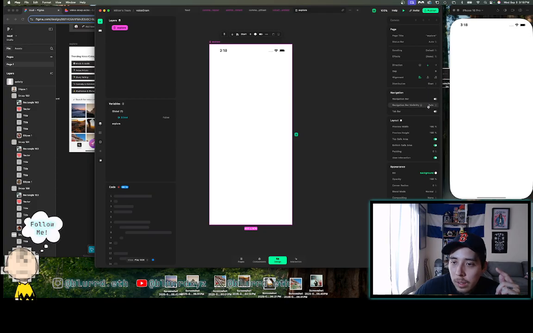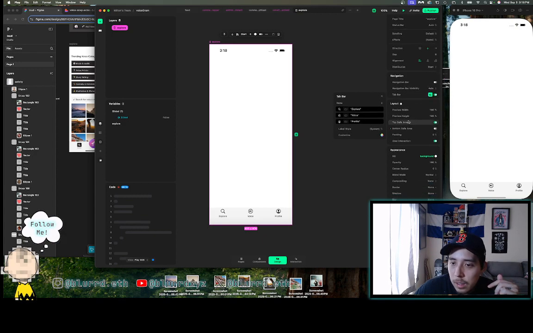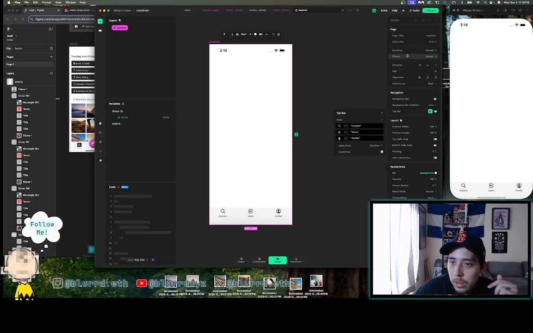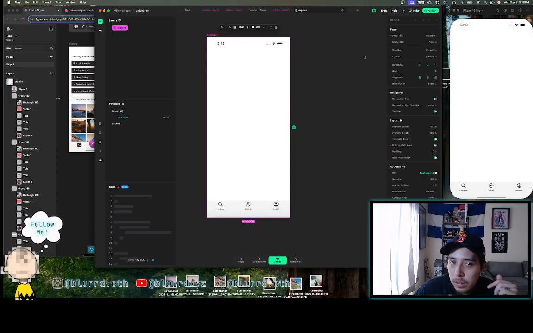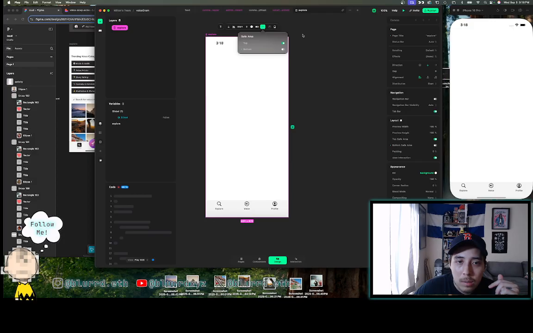And I do like adding tab bar there just to make sure we see everything. Okay, nice. Cool. Everything's good here. Title page is set. Safe area bottom's good to go.